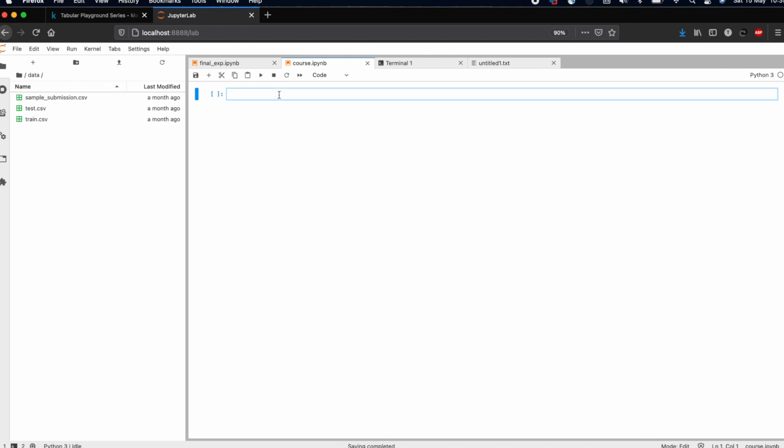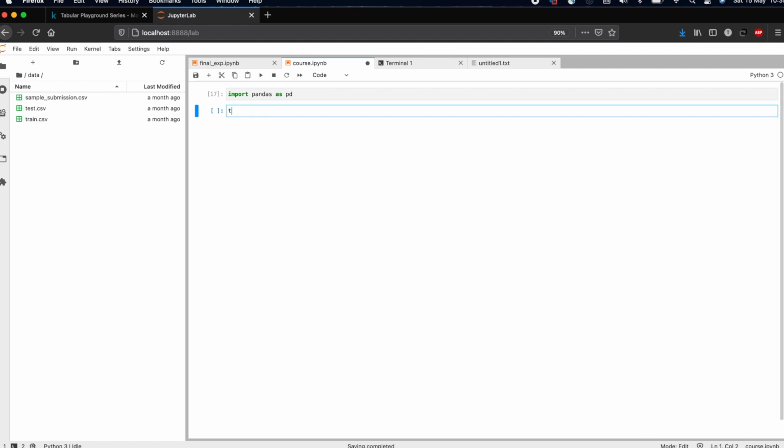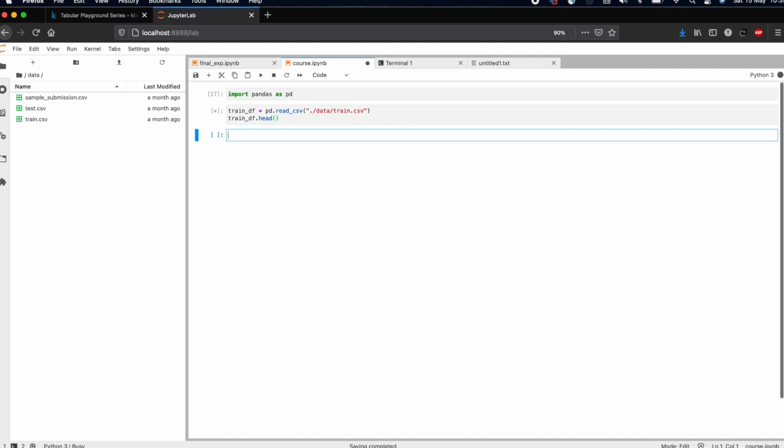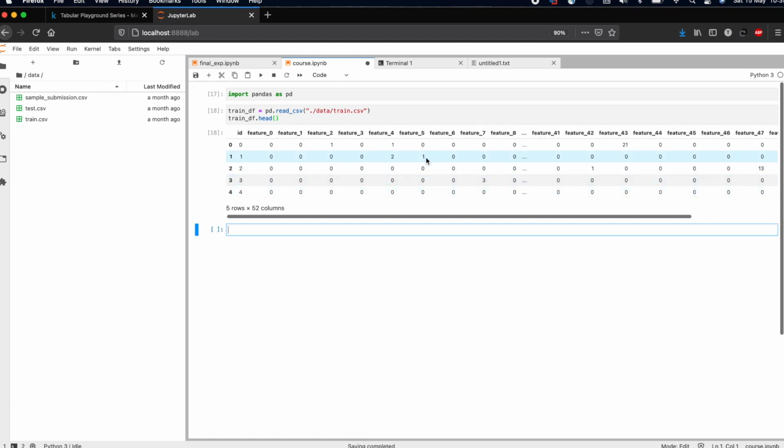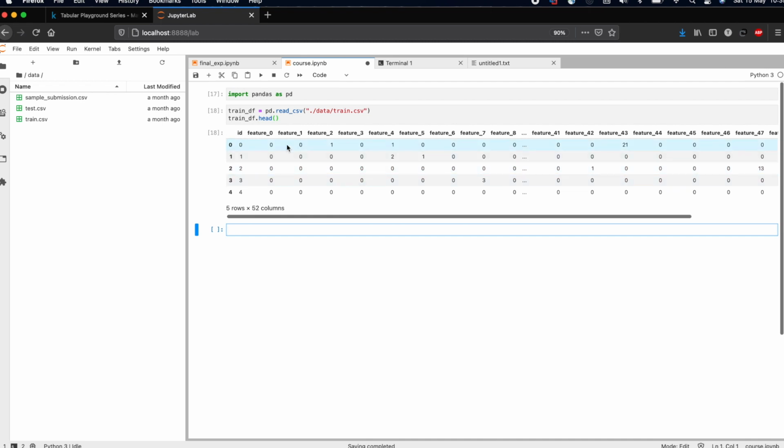So let's get started. I'll import pandas because we're reading a CSV file, and so let's load the training data. Here we're going to show a few lines just to see what the data looks like, and what you can see here is that we have an ID and several features that are anonymous.